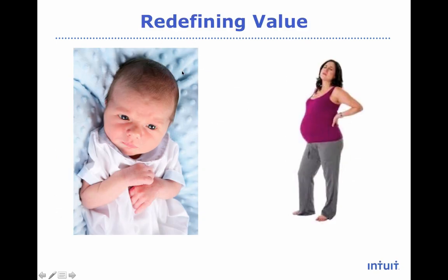All right, let's talk about redefining value for a second. So let's talk about a newborn baby, and this is an analogy that hits home with almost everybody, especially mothers. When the baby is born, what is the value of that baby? Let you think about that for a minute, right? I know it's difficult to measure. Is the baby worth more if you went through 20 hours of labor versus 5 hours of labor? Think about that, right? The baby is the baby. That's the end result. If it took you 20 hours to get him out or 3 hours to get him out, does that make a difference? It doesn't. That's the theory, right? The baby is worth what the baby is worth. So just a quick analogy to help you think about how you redefine value.